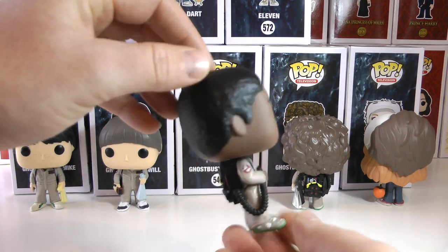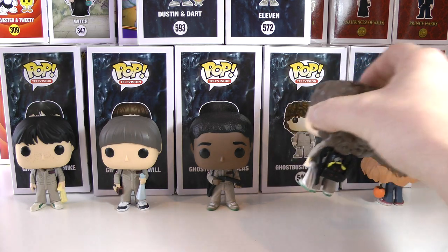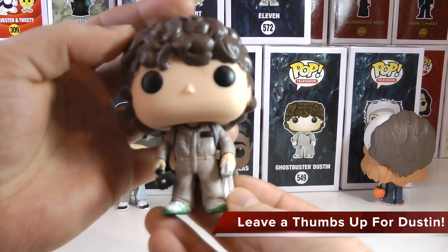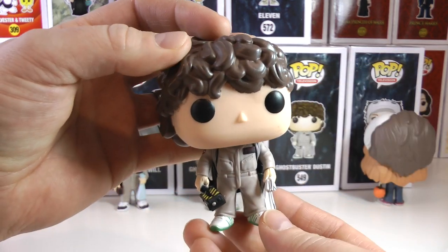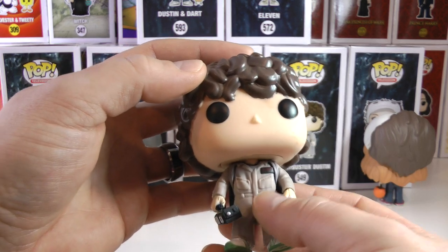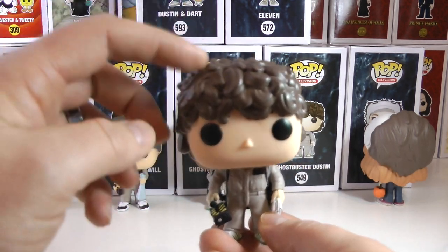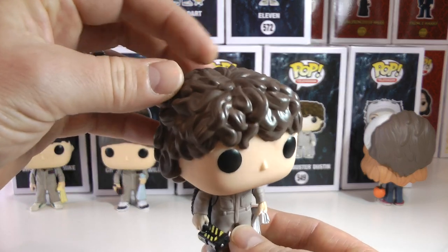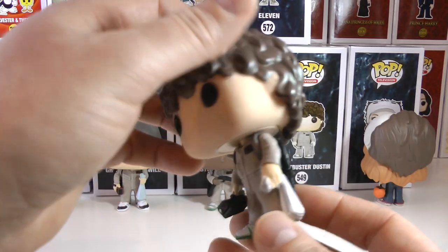I'm just loving these pops — I can't wait to display them and I cannot wait for Stranger Things season 3. Now let's get to Ghostbusters Dustin — it's a dirty Dustin eating some chocolate. He has a pinstriped pillowcase and very similar shoes to his pal Lucas. He's also holding the ghost trap, the device you carry ghosts in after using your proton blasters. He also holds a Dart in this device too, which is very cool. One thing I love is Dustin's hair — he's normally wearing a hat, but here he is with his hat off, and that is one serious head of hair.